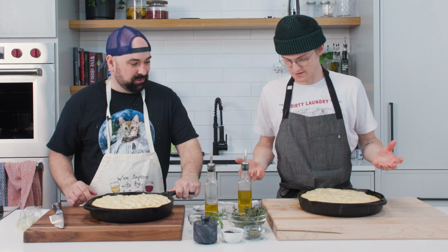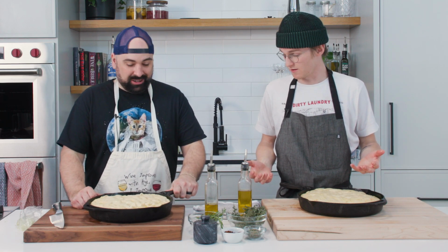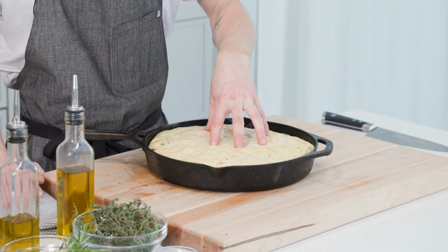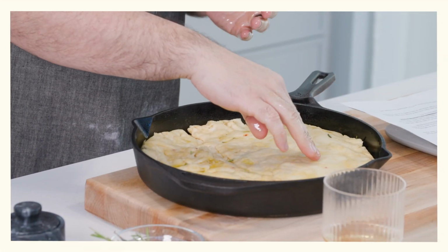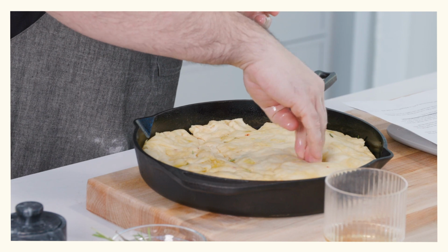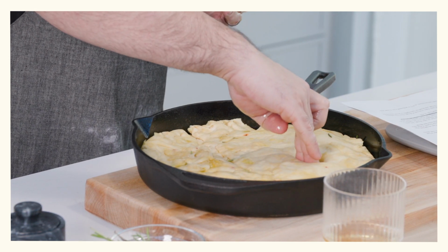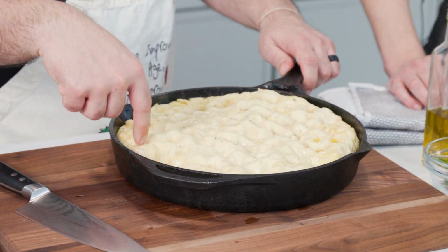You ready to go? Yeah. This is the dimpling. What do we do? This is the most fun part of the process. I did this wrong, so I'm so nervous. Take all your fingers and just start going. See, with mine, I was having to really get in there. There were parts that were already tough. This right here feels very light, airy.